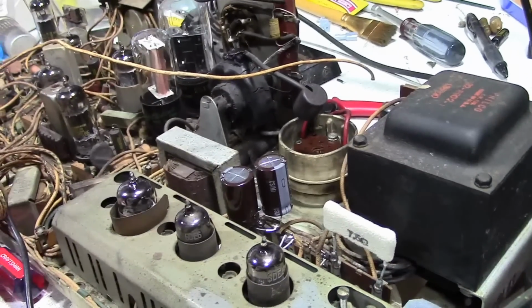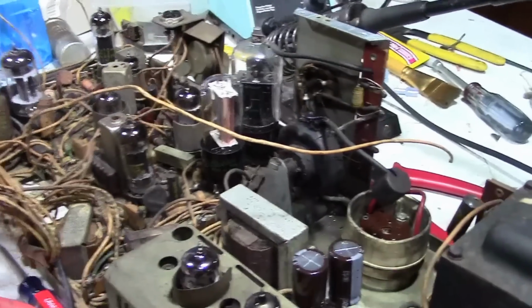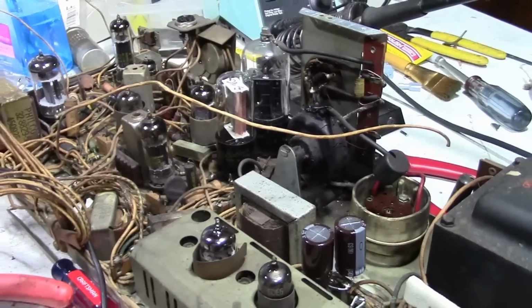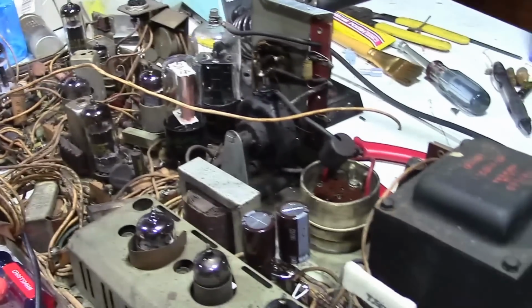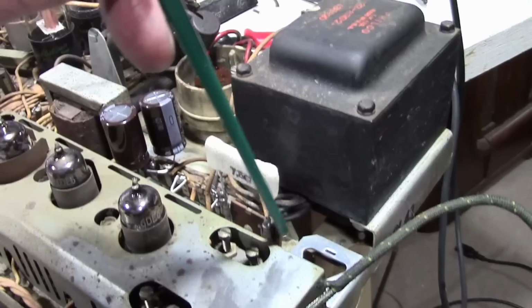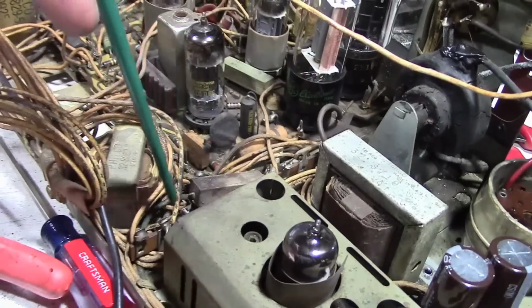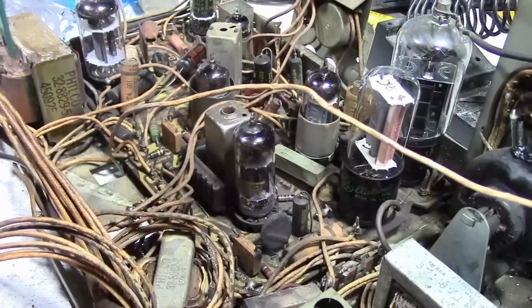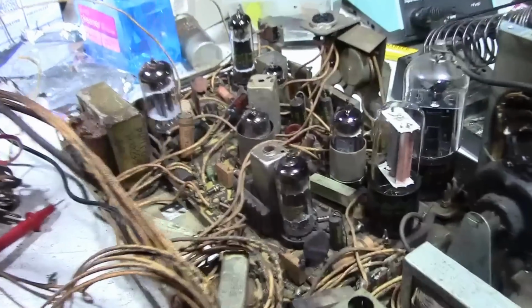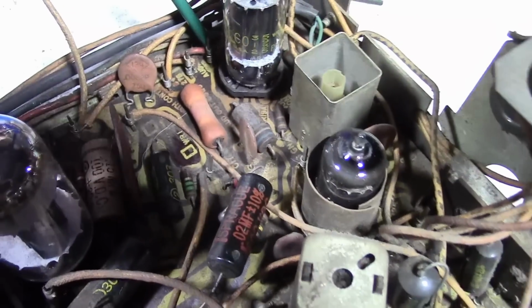Something else I wanted to mention, if you want to use this technique of relocating the caps onto the circuit board, well, here's where they go. So, the 3-section cap I took out from here, the 3 wires running to it. They run down through here, loop around this terminal strip, go down through here, over through here, and all the way around. So here's one of them. Goes to this point. And here are the other 2. One is at this point, and one is at this point.